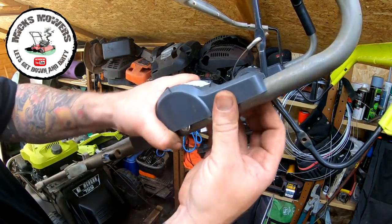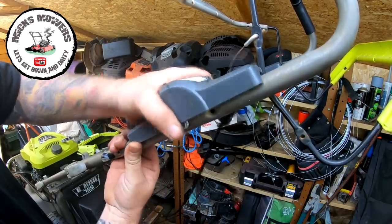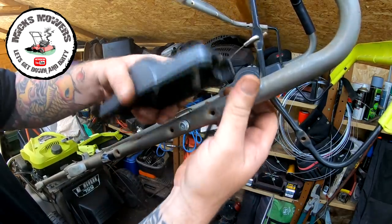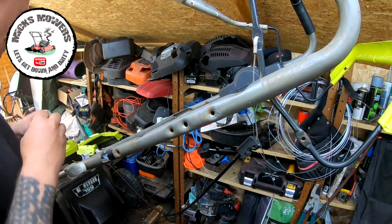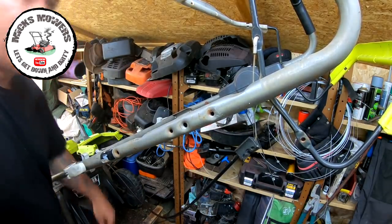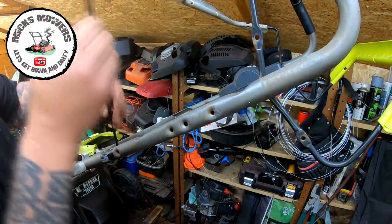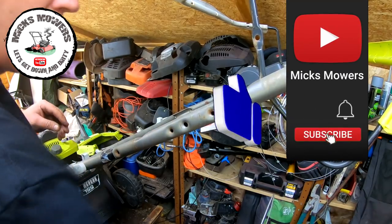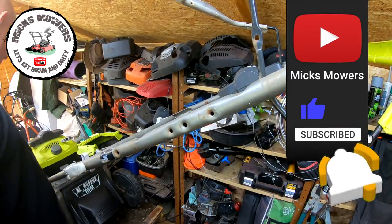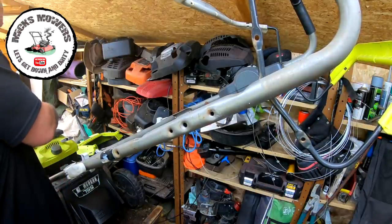There's a bit missing here. I've got a donor part off the other machine, as I say. So that's all good. Let's remove that. Yeah, someone's been in here. That bit's missing. But we've got a spare of those. That comes off. Now keep all these, because that's still actually a good cable. Okay, so don't go throwing them out. Keep them. And now I can bring up my donor cables, which are exactly the same as what came off the other machine.